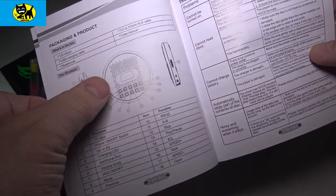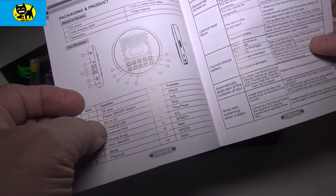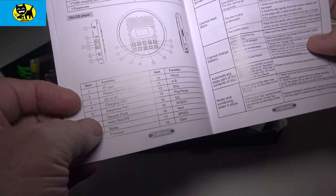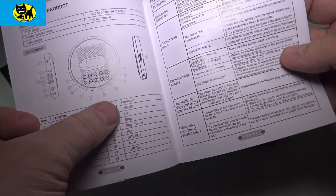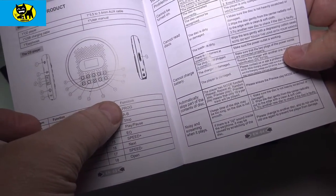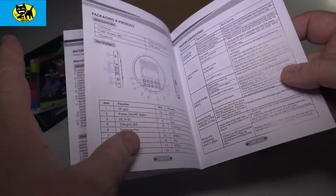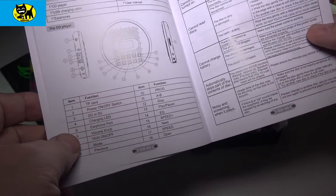Talks about all the different little things here. Of course, this does have power on and off. Power in, charging LED, earphone port, physical port for earphones, which is really cool. Volume knob, hold on and off, mode button, previous button, program. That's interesting. You can actually program it to play songs like A to B. High-end CD players of the past, it was very popular to have an A-B function, which is really cool.